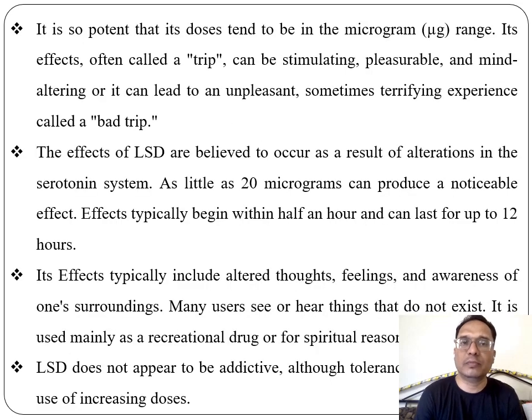The effects of LSD are called a trip. It is so potent that its doses tend to be in micrograms. Its effects can be stimulating, pleasurable, and mind altering, or it can lead to an unpleasant, sometimes terrifying experience called a bad trip. The effects of LSD are believed to occur as a result of alterations in the serotonin system. As little as 20 micrograms can produce a noticeable effect.